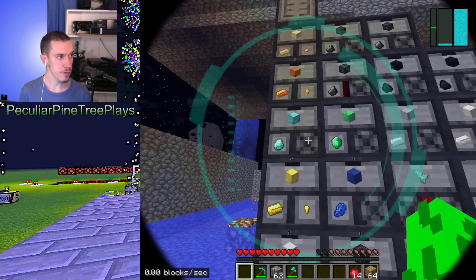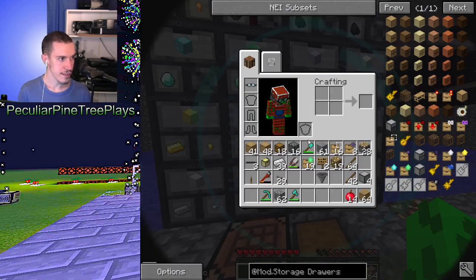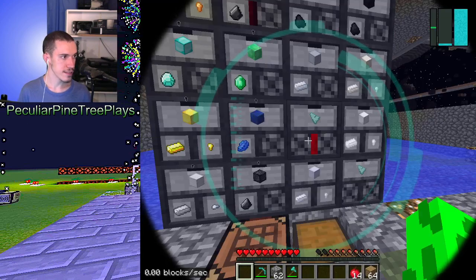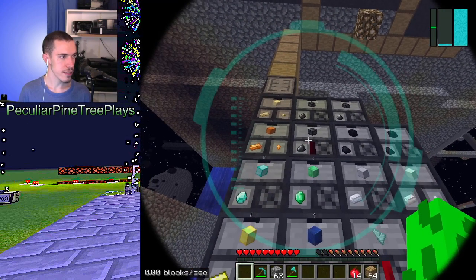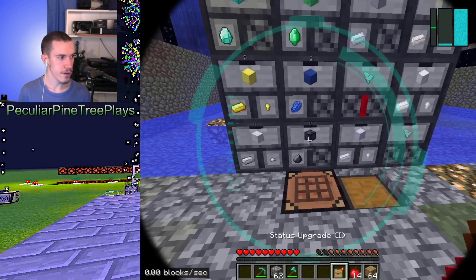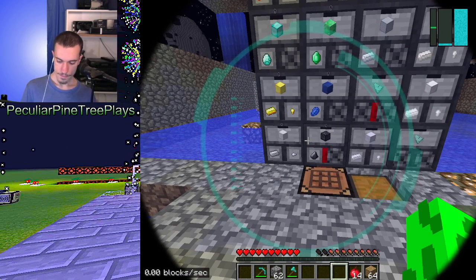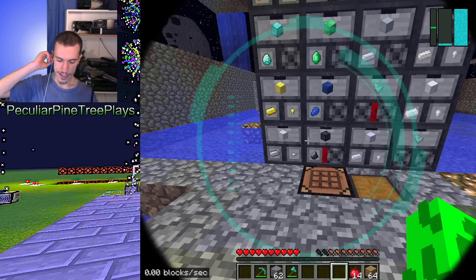But, okay, so the diamonds and the emeralds, I think, are the main ones that we want to see if they are completely full. So let's put on those ones. Wait, that's the wrong flint drawer. That's the wrong flint drawer. This would be the flint drawer down here. So here we go. There we go. That one is full. All right.